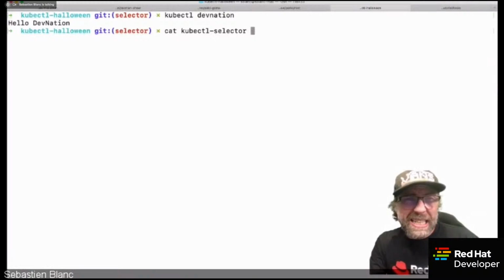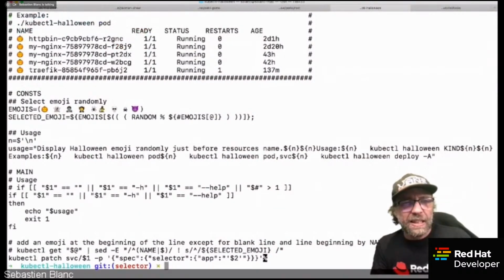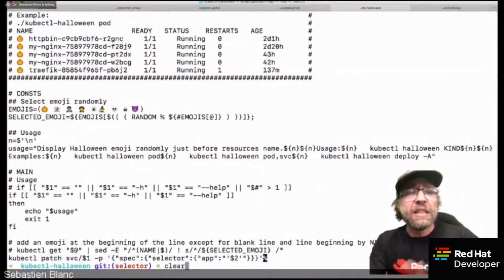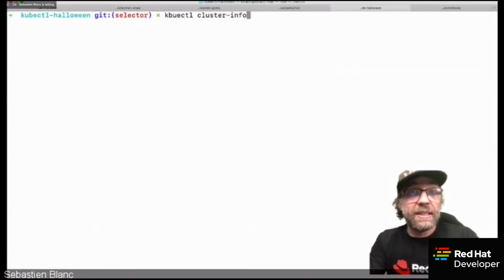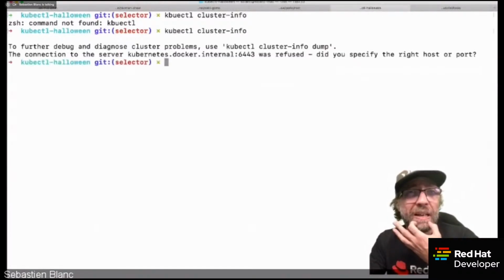So what I did basically, and just look here at the last line, here I wrapped just this kubectl patch command and I use my arguments. And as a result, what I can do, let me clear, let me see if I'm connected to a cluster. I should be connected, hopefully. Let me see. Oh, I need to know how to type this: kubectl cluster-info. I should be on.